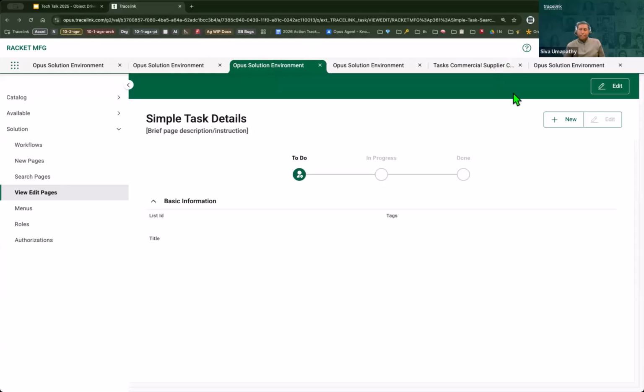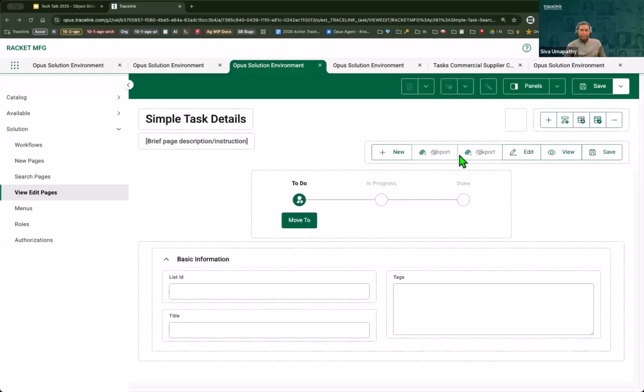Let's look at it. So I did talk about groups, then I also talked about collections. So let's take a closer look at the collections. I said it could be a collection of line items on an order or a collection of comments on a task. Now, what happens? How do I place them? Great. Let's come here and I'll edit them.